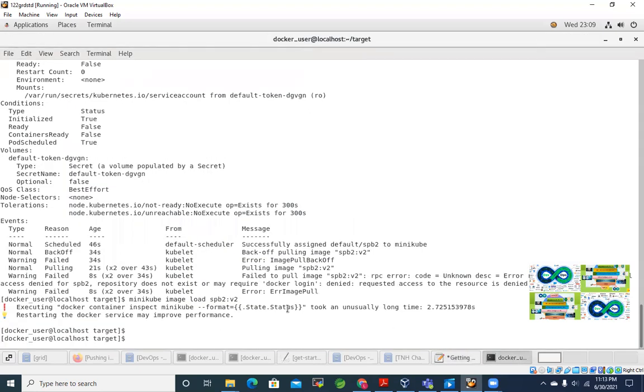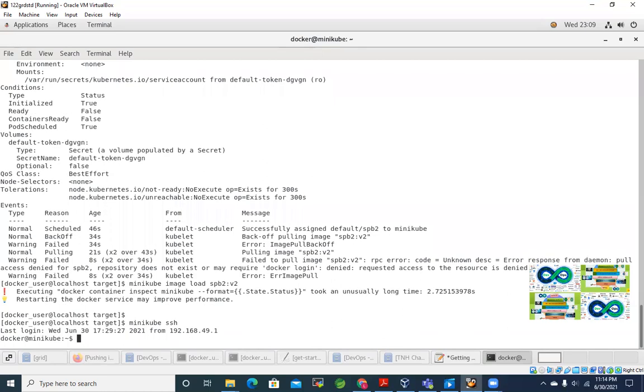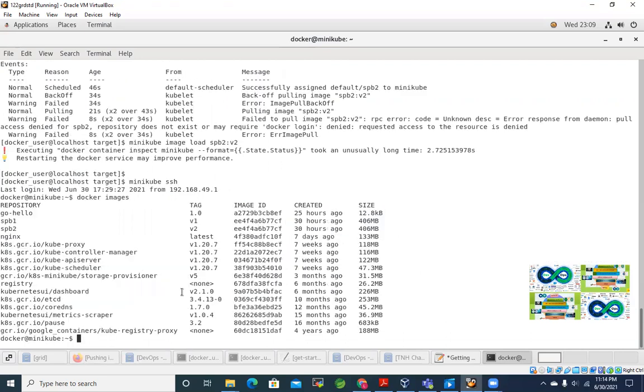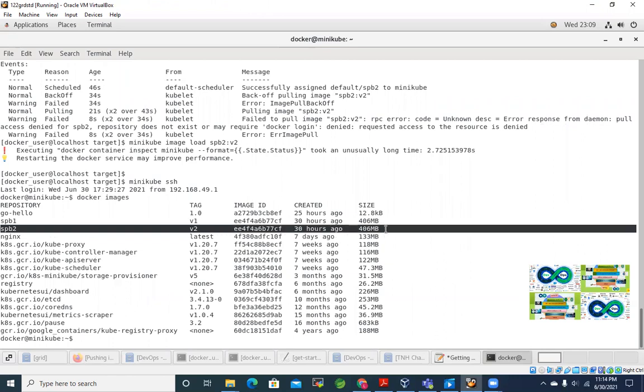All right, so now it should be loaded, but it took some time. That's okay. We can just run the Minikube SSH command. And now we can check the Docker images. That version 2 should be there in the cache, right? Docker images. Yes, now you can see it is loaded. Now it is in the vicinity of kubectl. Now Minikube can access this one. It is available in the Minikube repository or cache, that doesn't matter, either way.